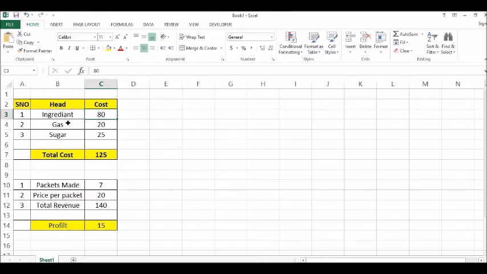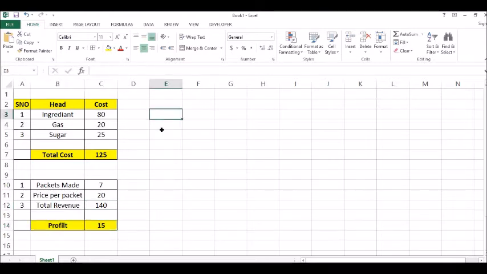So the cost for that ingredient, let's say if we take rupees 80, the amount of gas that will be consumed will be rupees 20, sugar will be consumed rupees 25, so total cost of making will be 125. So we are expecting to make 7 packets out of these ingredients, and price per packet will be 20. So total revenue that we will be earning will be 140. Thereby we will be making a profit of rupees 15.